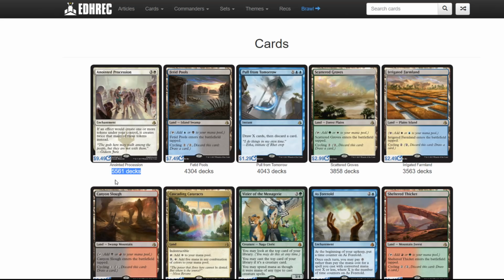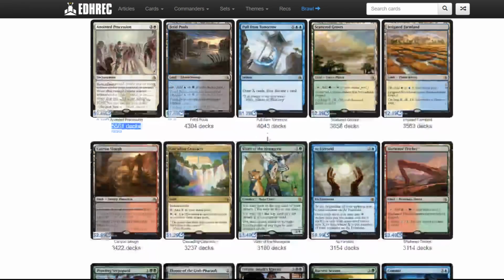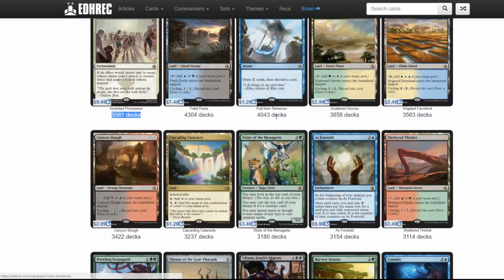I think it does a better job of, I mean, it's the exact same card advantage as something like Blue Sun's Zenith. Because if you take away the discard aspect of it, Blue Sun's Zenith is 3 plus X. This is 2 plus X, so you spend that less to draw the same amount of cards and have to discard one. And at that point, you don't care if you have to get rid of a land. So Pull from Tomorrow, I think, is destined to go up in value.